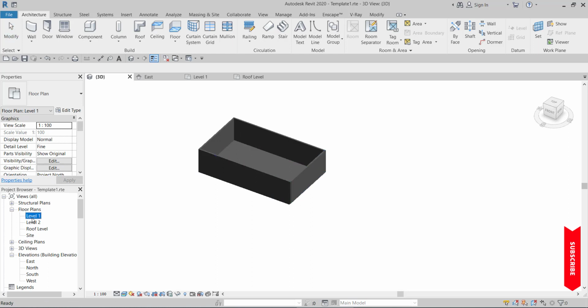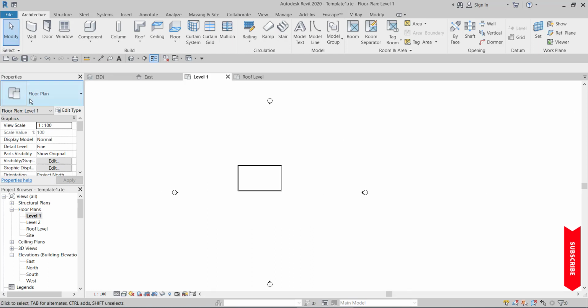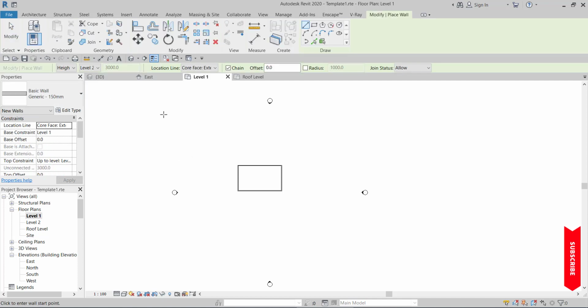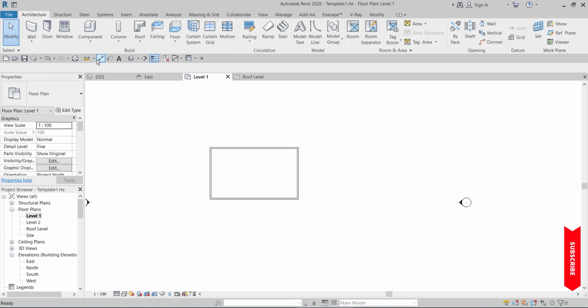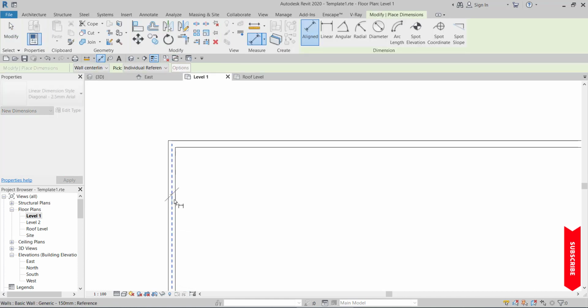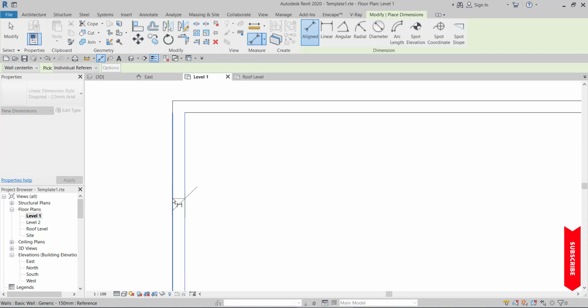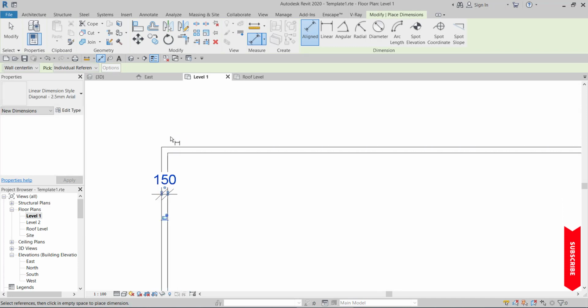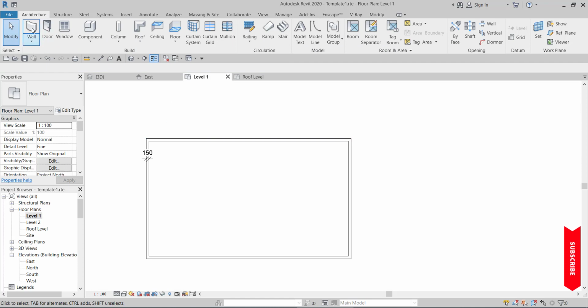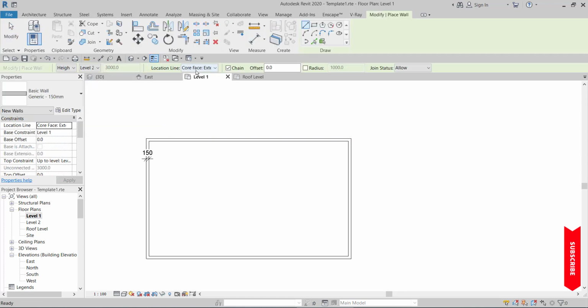So guys, let's move on. Another thing we are going to work on: we've managed to work on the width of the wall, which we changed from 200 to 150. We've talked about the location line, using an example of an exterior wall and a core wall, which have the exterior and the interior. We talked about the core center line, so let's try this one too and see.